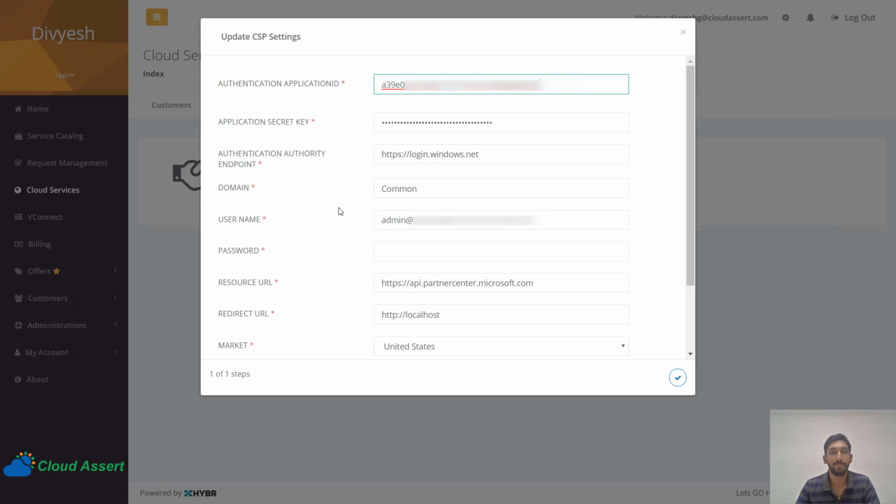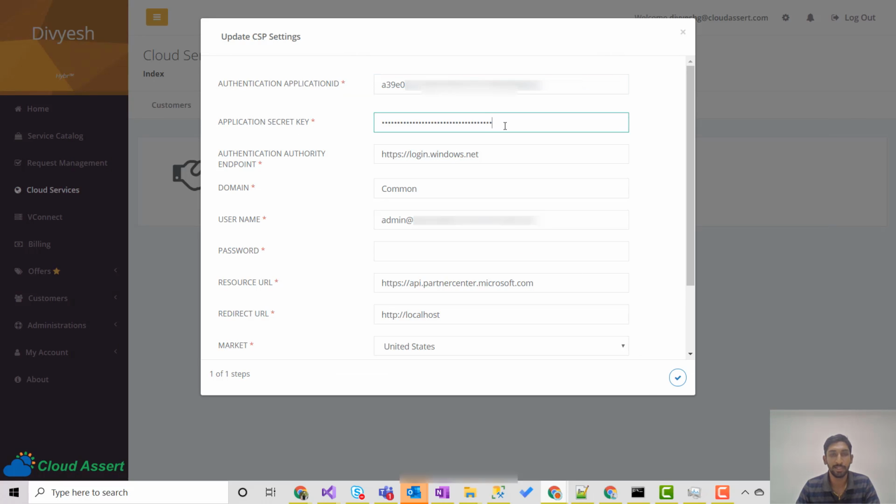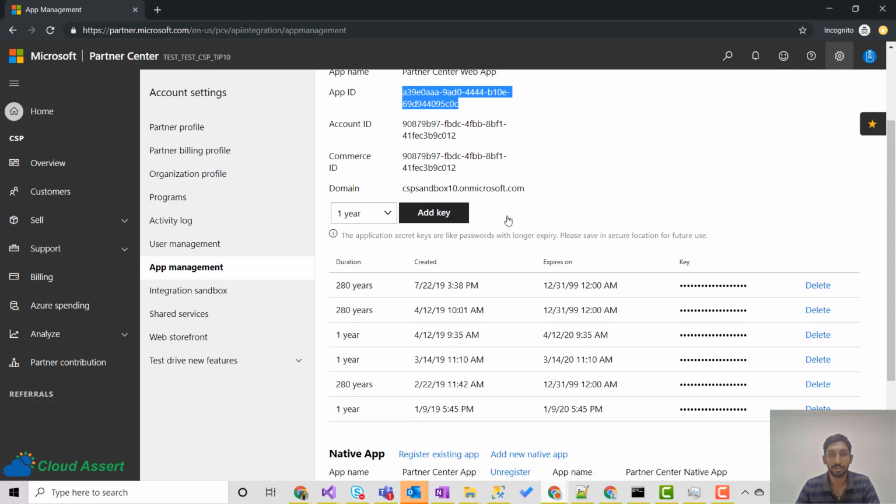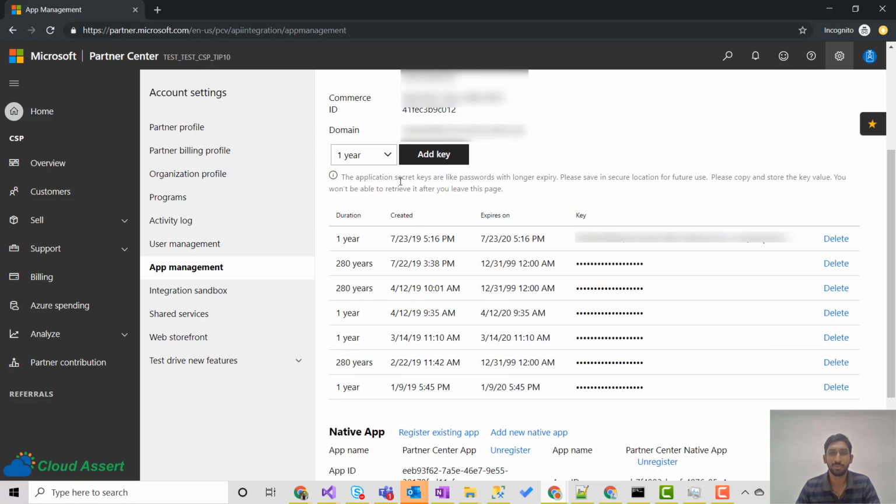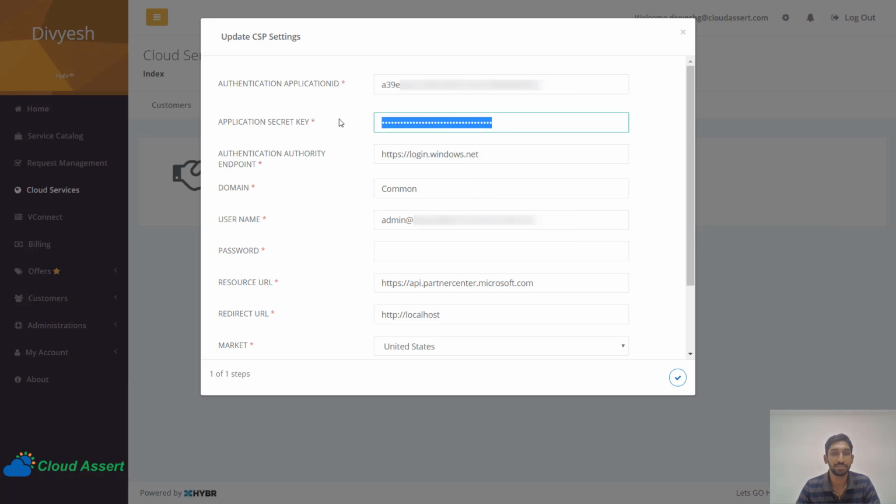And in order to fetch the application secret, we can use this table, where we need to add a key which has an expiry duration of 1 or 2 years. Once we have added a new key, the secret will be visible over here. We need to copy this key and give it in the application secret area.